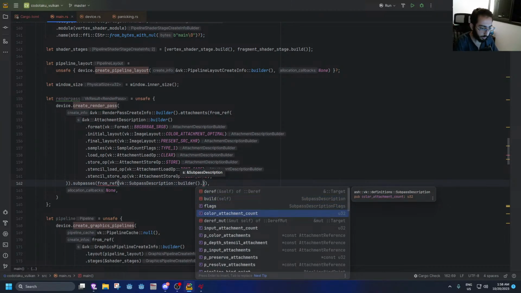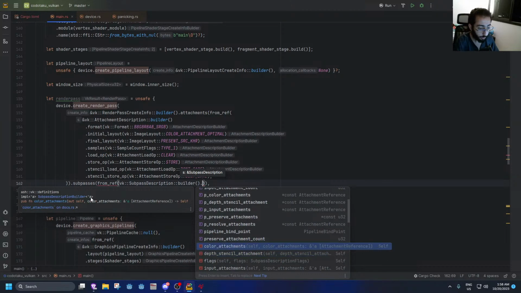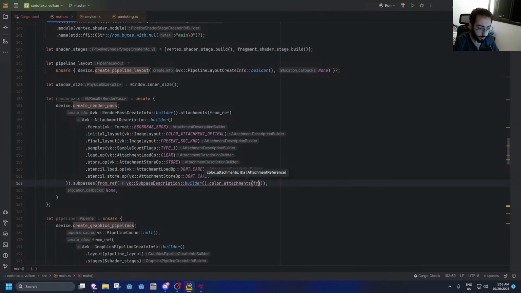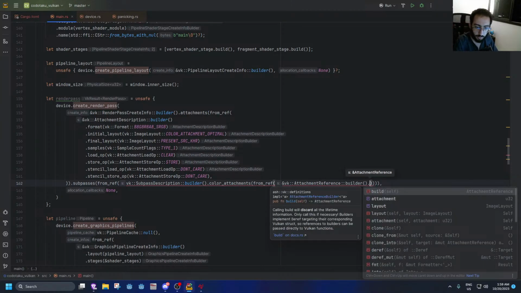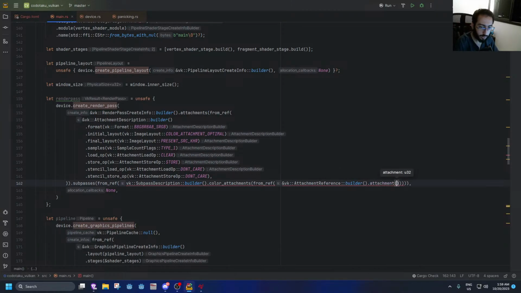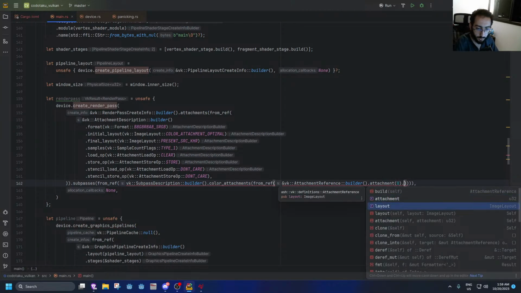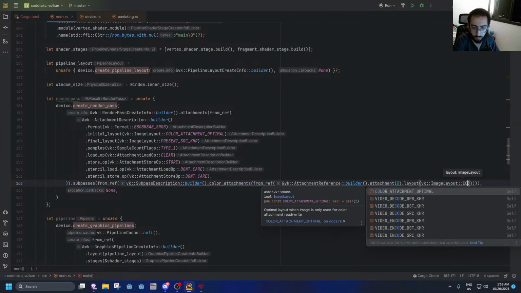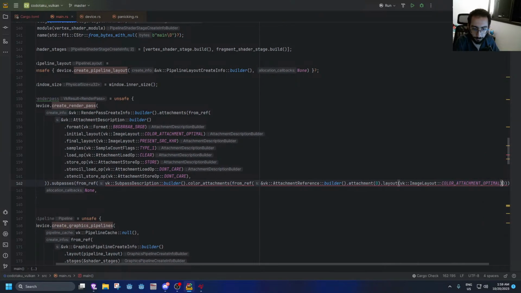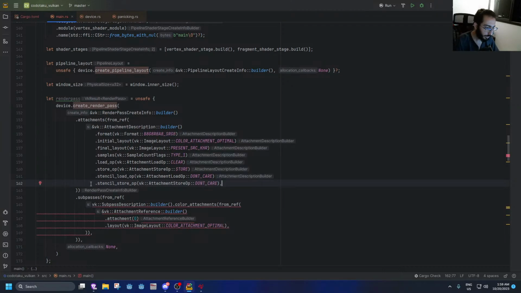So yeah, we're gonna have one color attachment from ref, well, attachment reference. So the attachment would be 0, and the layout would be color attachment. And that's basically it.